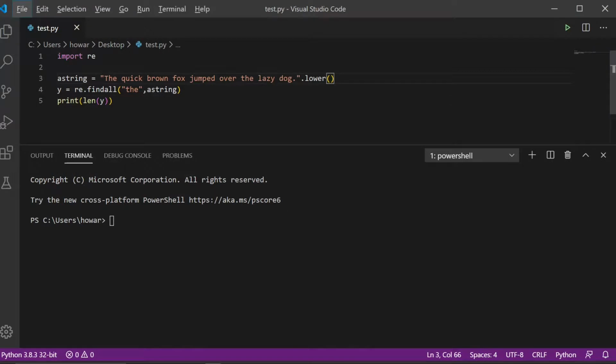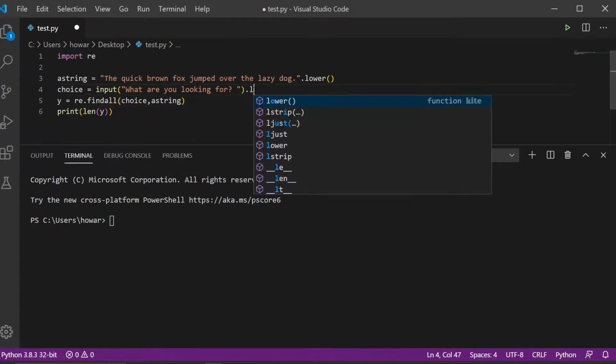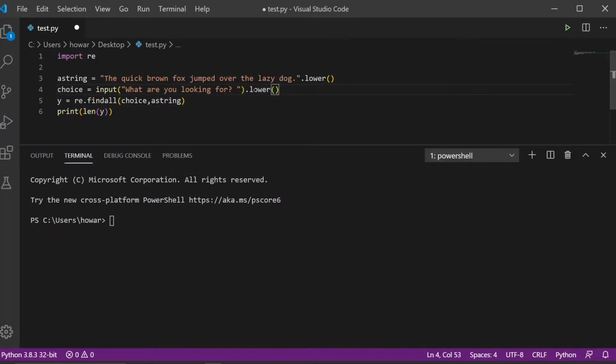Let's say now you wanted to give the user an option to figure out what they're looking for. So why don't we create a variable called choice, and we'll ask the user as an input, what are you looking for? And whatever they say is what we'll search for. And we'll set it as choice. We should also make their input lowercase as well to match. You don't have to.